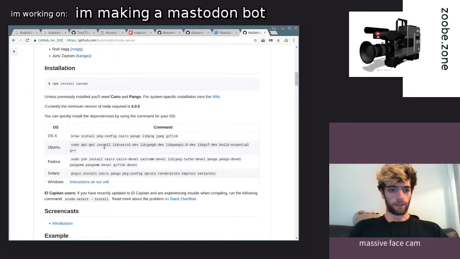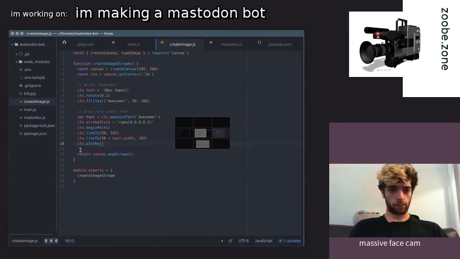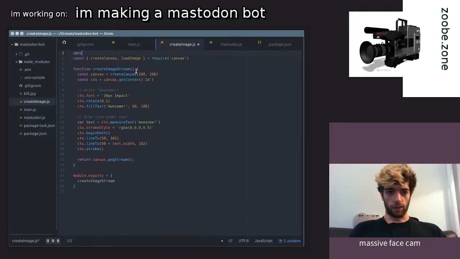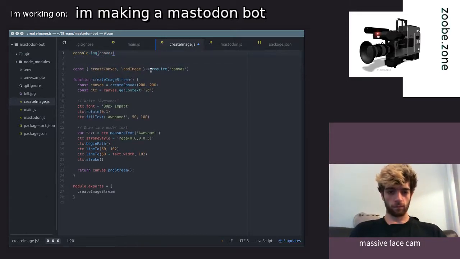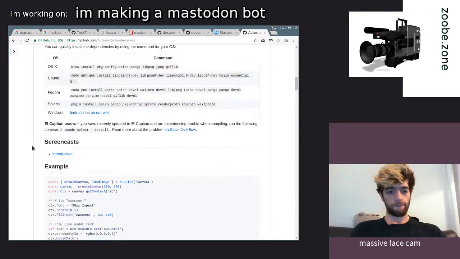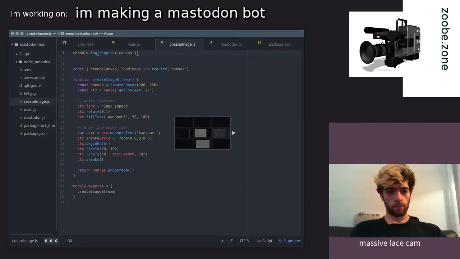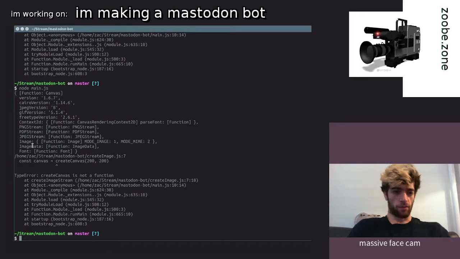Canvas dot createCanvas. Oh, did I? Why didn't that work? That's weird. I'm just going to do this and see what it does. Ooh. It doesn't actually return createCanvas.